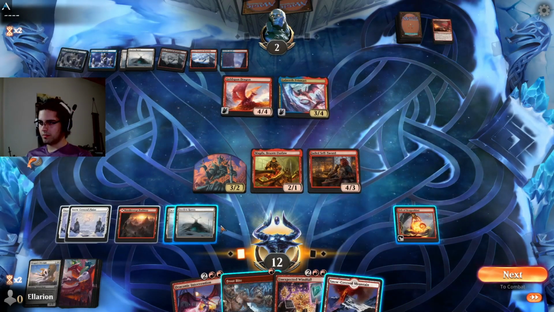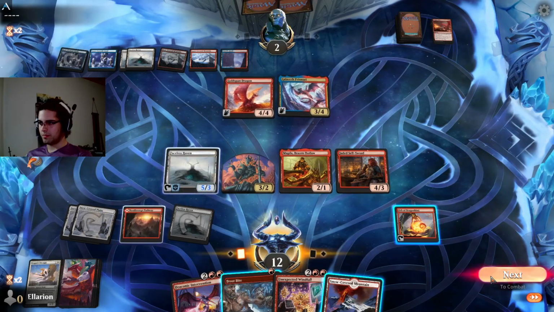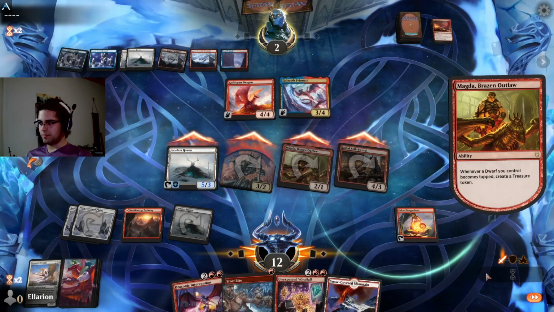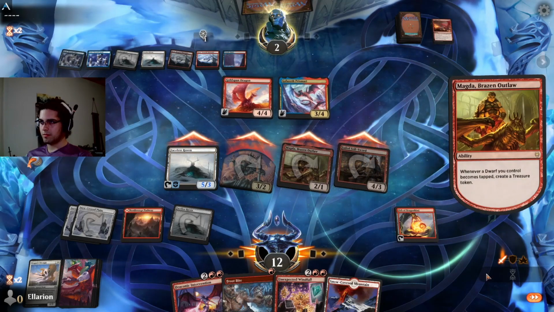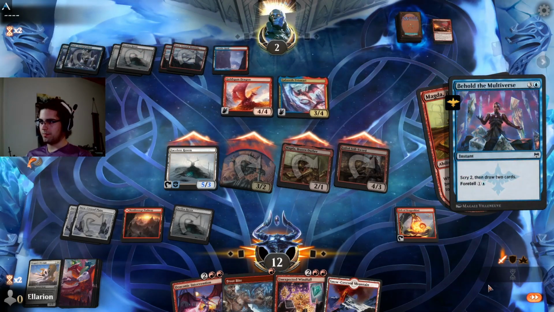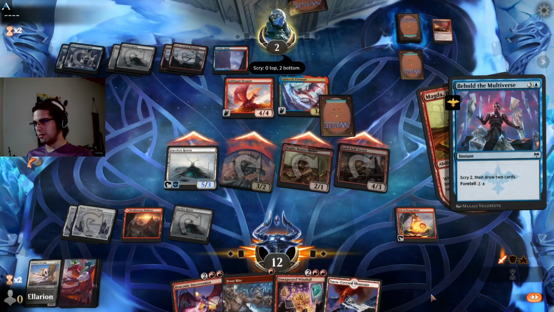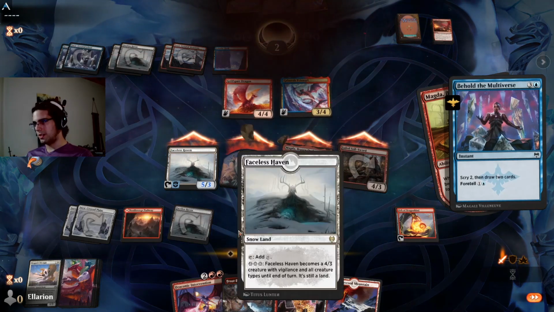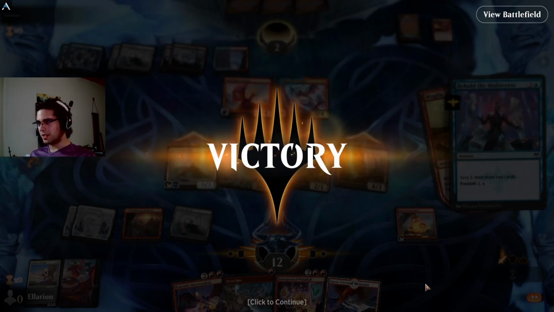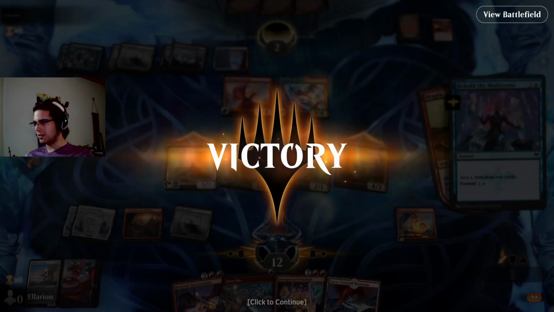Okay. Let's Faceless Haven. All in. Sure. Don't think they have anything for one that wins here. They'd have to take out 2 of our attackers. Good game. Boros Dragons possibly beats Izzet Dragons. Not really. I think Izzet Dragons is definitely the better deck, but we got there.